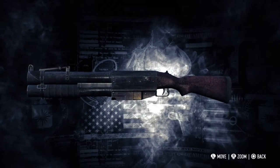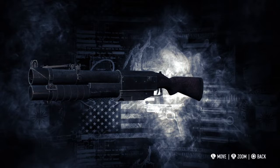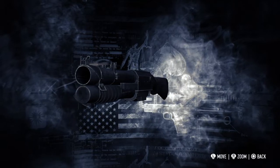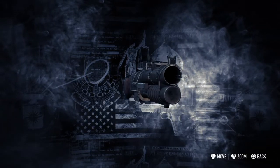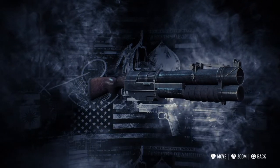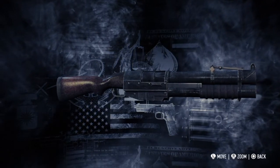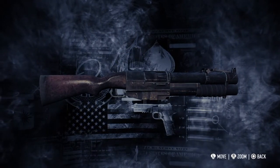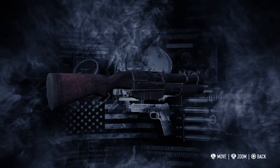Overall, the China Lake is an interesting weapon, and definitely one of my favorite secondary weapons in Payday 2. Not only because of its versatility, but it also helped with crowd control as a whole. And it still does. Even though people may use the XM25 or the M320 GLM as their preferred grenade launcher for the secondary, the China Lake fits somewhere in between. It can take out multiple weak cops in a crowd, and it has enough damage for it. And plus, you don't have to worry about the one shot and done, because you don't have to land that accurate shot.